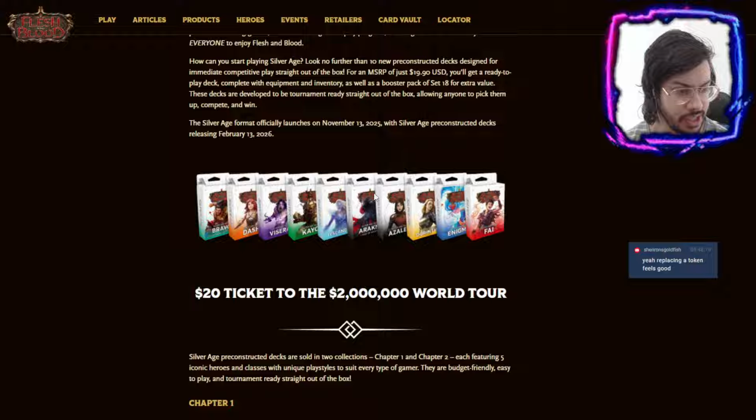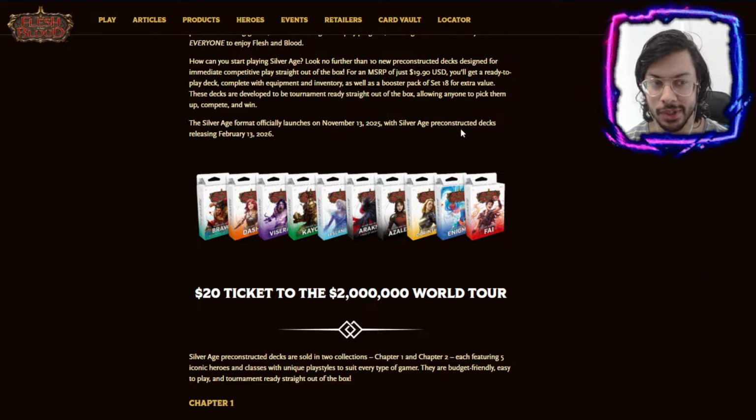Because the other thing that I didn't rationalize, I thought, because they're in 2 chapters for whatever reason, and I guess it's just for delivery's sake, but they're releasing at the same time anyway. So it's redundant, right? All 10 decks come out at the same time, which means all 10 decks are for the set, rather than, you know, the first 5 being for the first set, right? I don't know why that idea got in my head, but yeah.